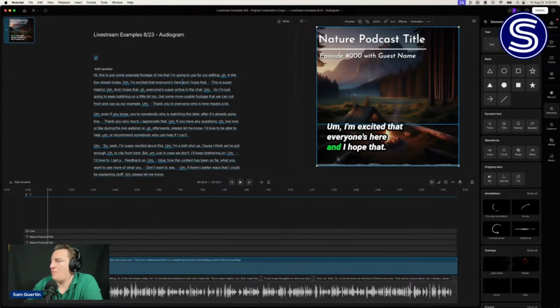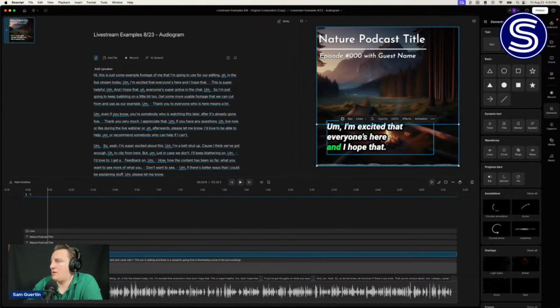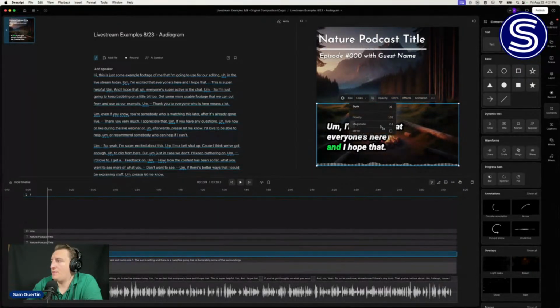Awesome. If we wanted this waveform to be a little more eye-catching, we can, number one, stretch this box a little bit. But the real way you would want to do that is by coming up here and changing the magnitude, right? So that's going to be how much this waveform is going to change.